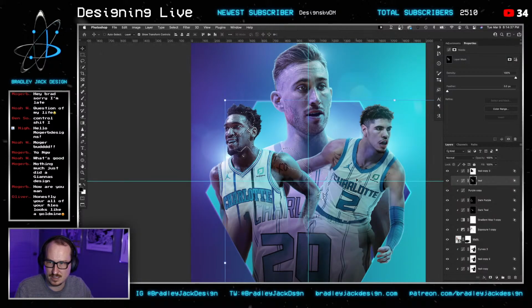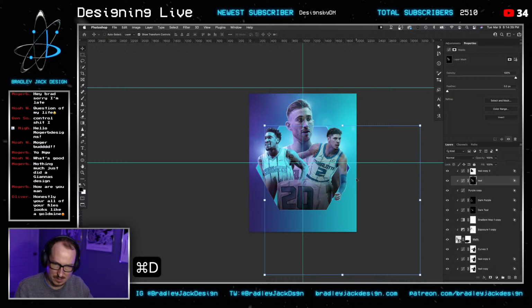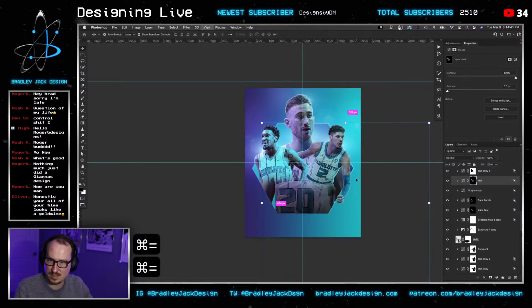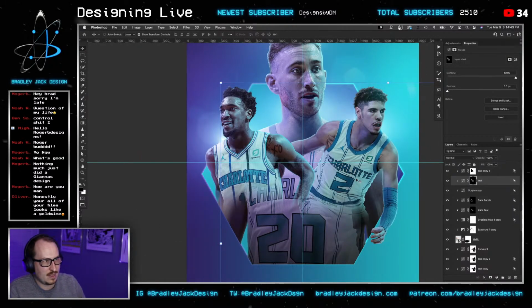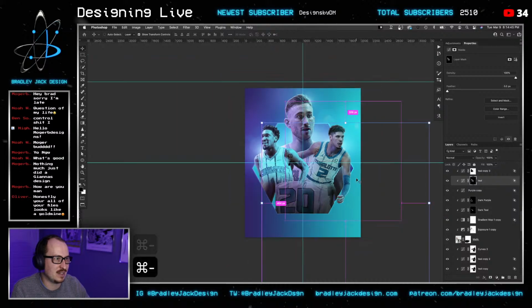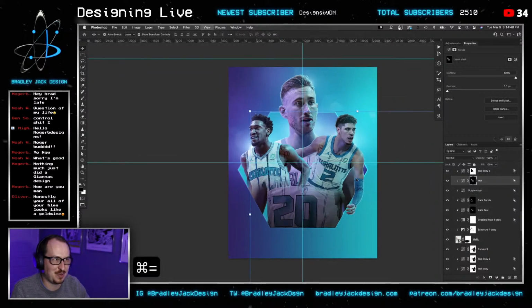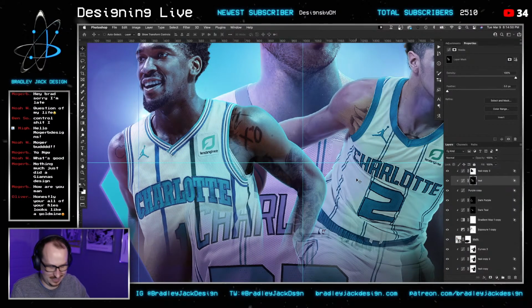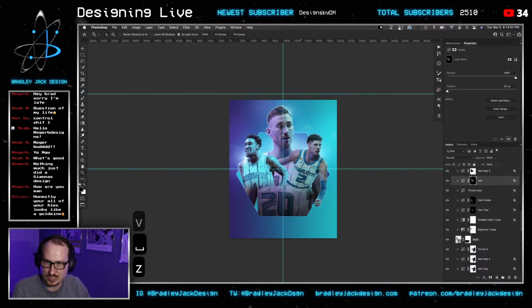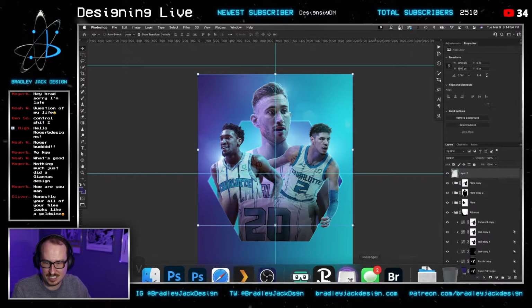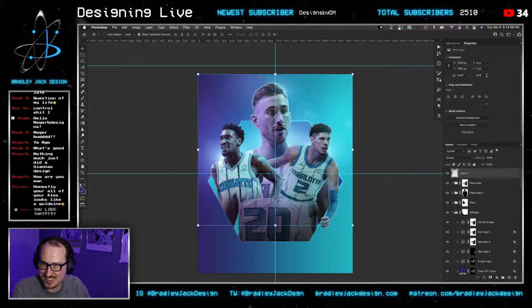You see how it looks different if I zoom out to back here and it's terrible, and then I zoom in, it looks fine? Come on, Photoshop. You're making me back out of stuff I don't want to do.